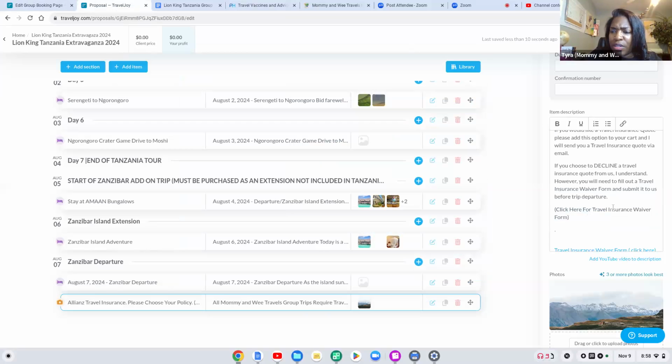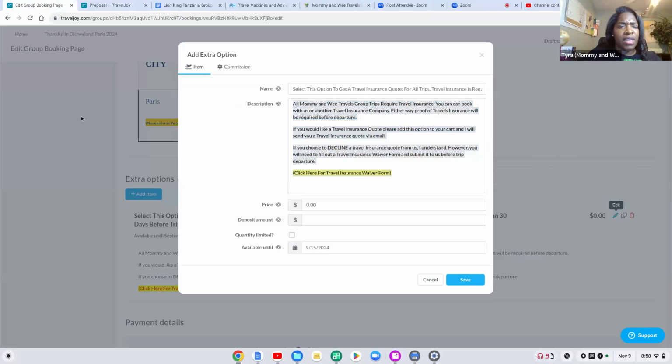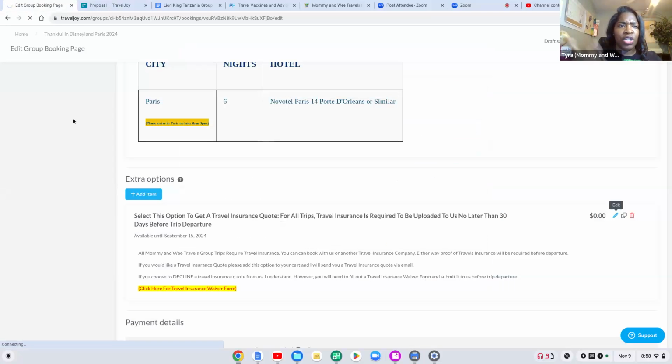I actually call it the accept/deny form. And then I have a template for you guys in the template section, so you can see how I set the travel insurance up, the waiver form at least. Let me show you this.